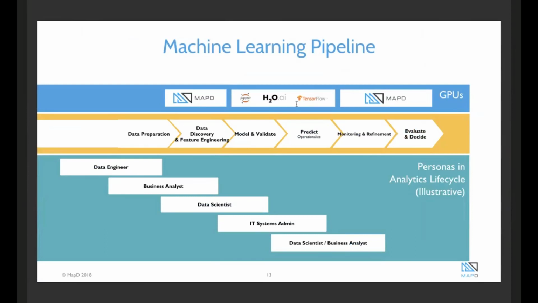And at the same time, when you have predictions and actual outcomes, you're able to compare whether your predictions are in line with your actual outcomes. So more and more, MapD is becoming an integral part of any machine learning pipeline.